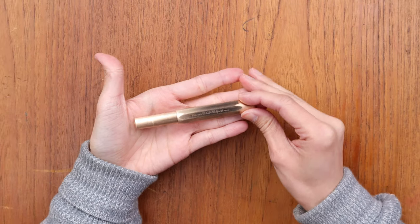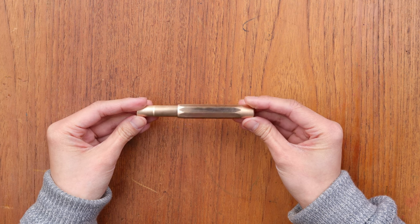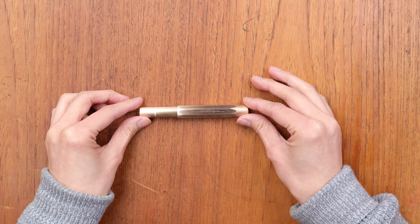They fit very portably into the pocket and they're often metallic. This is the Bronze Sport and they also make these available in aluminum. The Brass Sport is one of Yoseka's favorite Kaweco Sport editions, and there are also plastic bodied versions that are much lighter and a little bit more affordable as well.